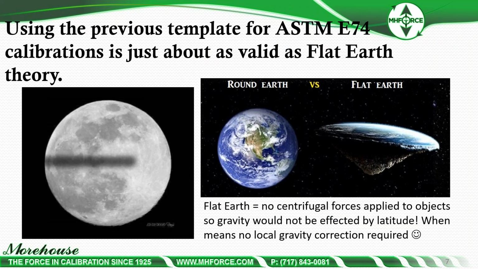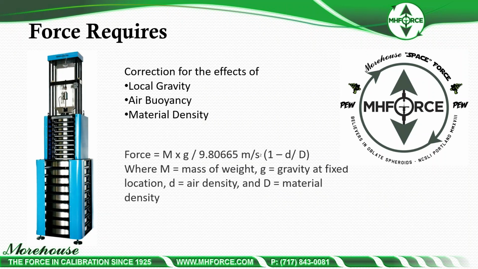I don't know how many people have seen it lately. It's just silliness that there are more and more people that believe in flat Earth. And my comparison is, without the lower limit factor, it's like believing in flat Earth, because with force we need to correct for gravity. If we had flat Earth, we would have no centrifugal forces applied to objects, so gravity would not be affected by latitude. That means really no gravity, that means no gravity correction required.